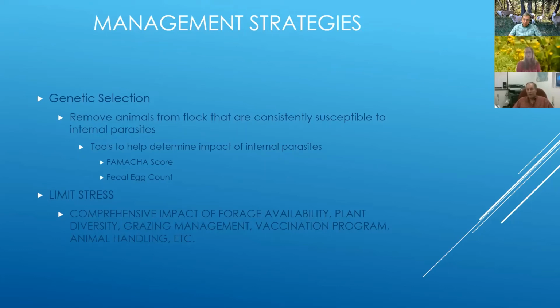One challenge that I hear from a lot of producers is, if I'm a new producer, how do I go about getting those genetics? Making sure I get the right genetics to start out, because that's really important. It's not easy, especially right now. The market for small ruminants, of sheep especially, is really, really good. But what I suggest is do your homework. There are some really good producers around the state of Missouri that have been in the business for a long time that manage basically the same way I'm talking about we do here at the Busby farm or at Lincoln University, and get genetics from a source that does manage the grazing management and that you trust and know that they have the kind of genetics that can perform without relying on any kind of dewormers or other treatments.